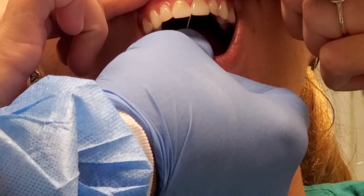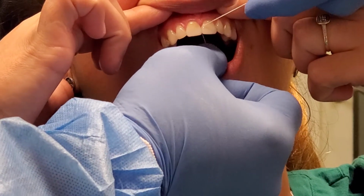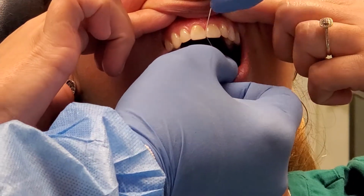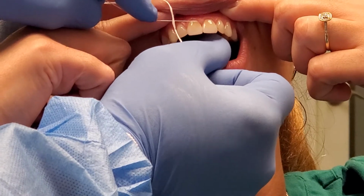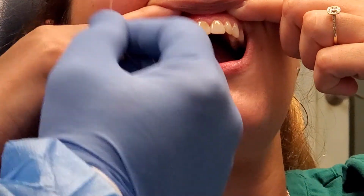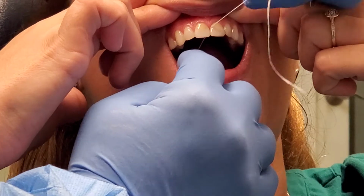I want you to come in and approach the front teeth here. You're going to slide through the contact, and once you get through there, wrap to one side, and you're going to slide up and down a good 3, maybe 4 times. Come out just enough to pass by the pointy gum tissue so that you get to the other side, slide up and down, just enough, and then out. What you don't want to do is you don't want to come between the teeth and start going in and out, in and out, in and out, thinking that you're accomplishing something.